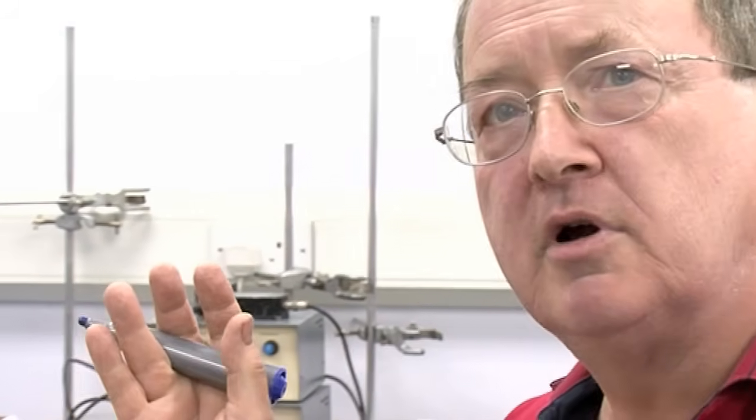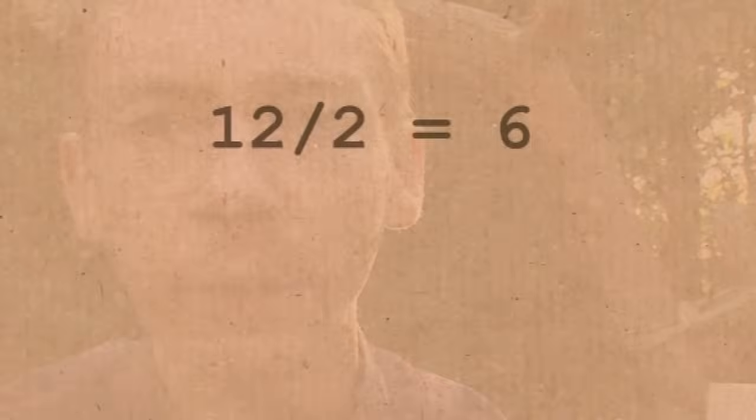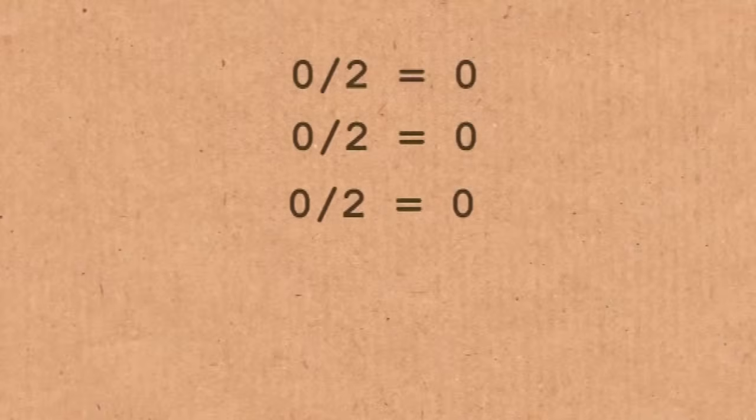Because my definition of an even number is something that can be divided by two. So Brady's just told me an even number is a number that can be divided by two. Well, zero can be divided by two. Zero divided by two is zero. In fact, in that sense, it is the most even number. In ancient times, they had this idea of things being singly even or doubly even. So 12 would be doubly even because you can divide by two and then two again. Well, by that sense, zero can be divided by two and two and two and two. It is the most even number.